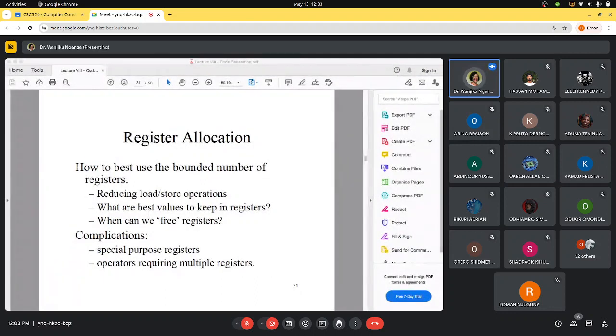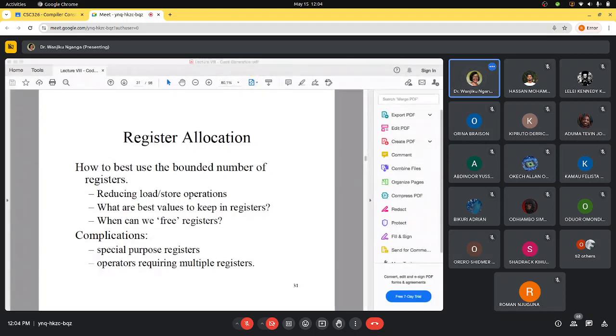So we have to figure out which values to write to memory, so that you have only the ones that you need in registers, keeping track of what values are in which register, when to move them to memory, when to bring them back into the register, etc. So we need to be able to do this. And of course, at the back of our minds, we want to reduce the load and store operations, because we saw they're expensive in terms of the cycles needed to complete them. We also have to ask ourselves, what are the best values to keep in the registers? And we can only answer that if we can see ahead to know which values will still be needed in the future, so that you don't write them to memory. You retain them in the registers, so that you reduce the load and store operations.